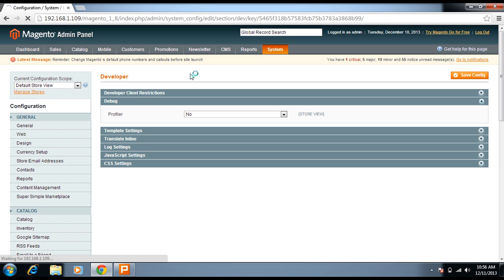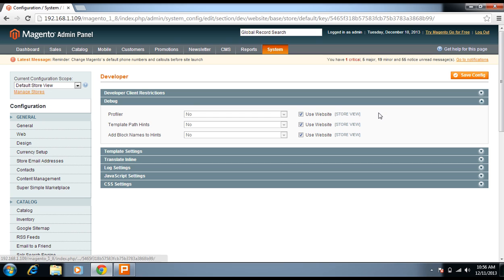If I set here my specific store, then you can see the profiler, template path hints, add block names to hints. If I enable template path hints from here, then on the front side the path of each template or block will be shown, that which PHTML page is used for this, that will be specified with the path.